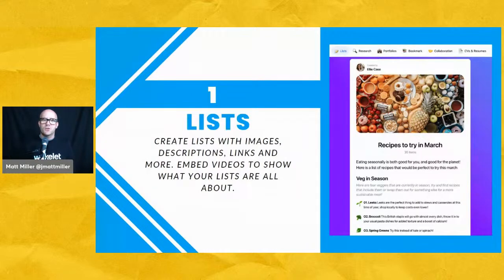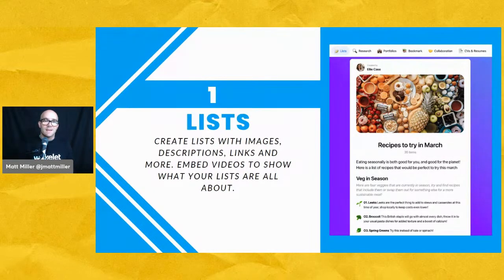But then, of course, as teachers, we make lists all the time, right? We make little checklists. We put them on sticky notes. We put a list of things in our lesson plan books and on notebooks. I love checking them off. It gives us a sense of accomplishment whenever we check them off. Of course, if you have a list in Wakelet, it's accessible from anywhere. You can log into your Wakelet account and edit it, or you can just hang on to a link to a list in Wakelet, and then you can just pull it up anywhere on your device.